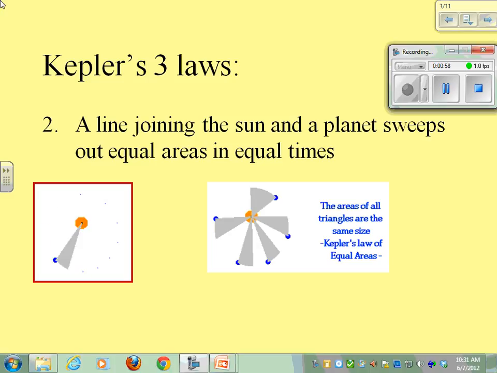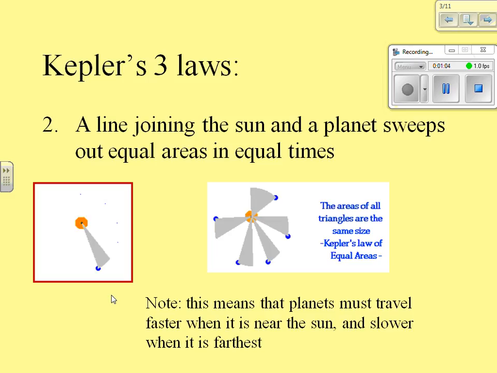Okay, so a line joining the sun and the planet sweeps out equal areas in equal times, and that led us to realize that it's going faster when it's near the sun and slower when it's farther away. They talk about that sometimes, like with the super moon a couple months ago. The moon was actually closer to the Earth at that time, and it was full, so it appeared about 13% bigger in the sky. The moon also moves in an ellipse around the Earth, and it travels faster at certain times too.